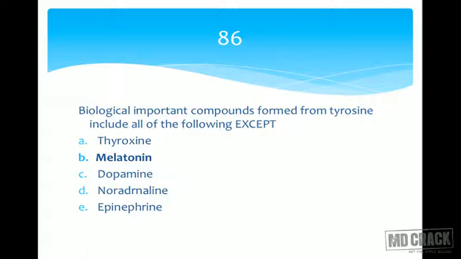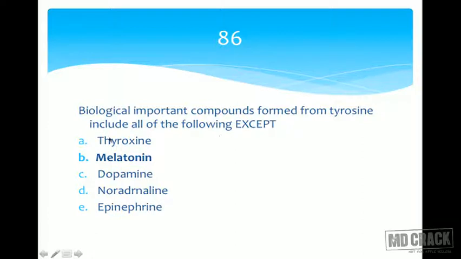Remember, adrenaline and epinephrine are the same. Melatonin is got from serotonin: serotonin to N-acetyl serotonin to melatonin. So again, melatonin is something which is responsible for the biological clock, and it is got from tryptophan. It is synthesized in the pineal gland, and it is responsible for the circadian rhythm, when to get up, when to sleep, when to feel hungry, when to mature, when to get old, menarche, menopause, all these are because of melatonin.